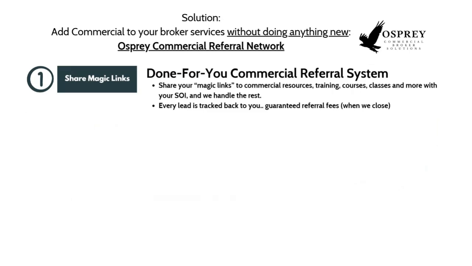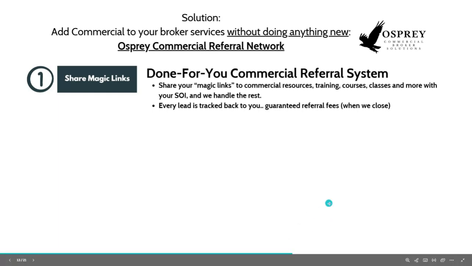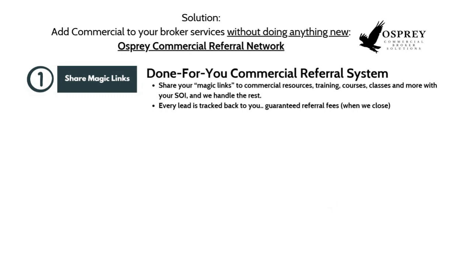Now, we decided to make things even easier. So what I found is, back 10 years ago, we would do manual handoff calls. We can still do that, of course. That works just fine. Those numbers I gave you on those examples were from just actual physical calls. But we made it a little bit easier. So we have lead magnets. We have a commercial referral network. And in the network, we have lead magnets, right?